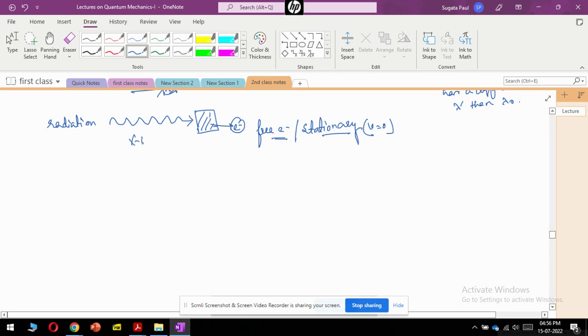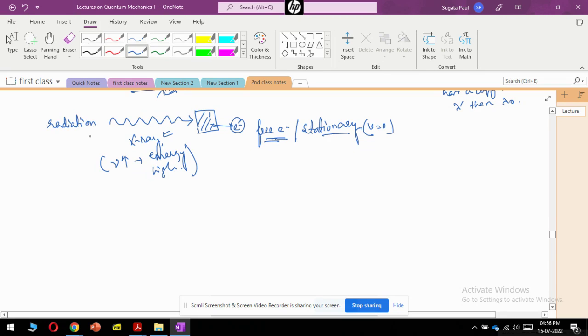We assume that for simplicity, and anyway they are considered free electrons because we are mainly using X-rays. X-rays have a very large frequency, which means the energy is very high. Such higher energy will be enough for any electron to overcome its binding energy. So with respect to such huge energy, the electron is considered almost a free electron. In a real case a totally free electron is not possible, but it is a close approximation that it is a free electron sitting in space with velocity equal to 0.